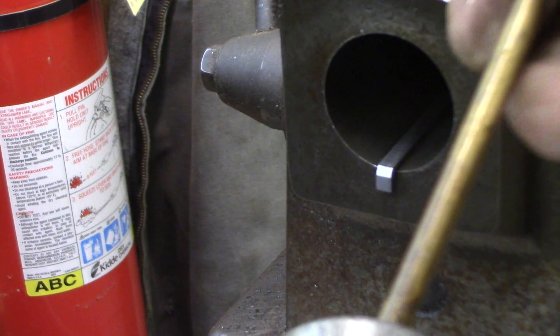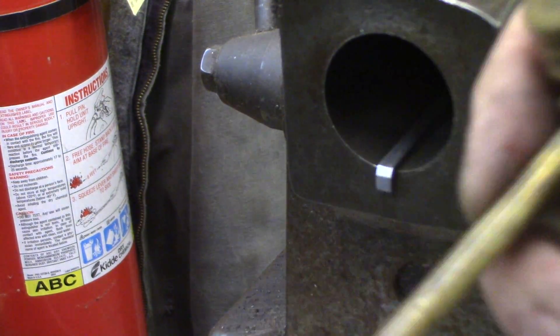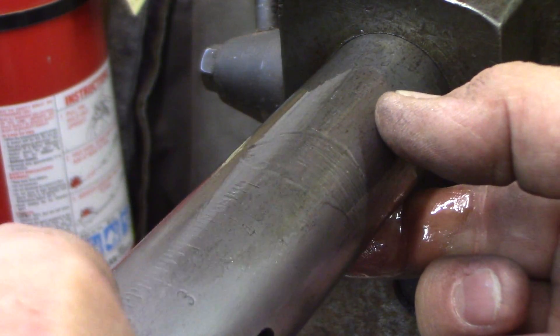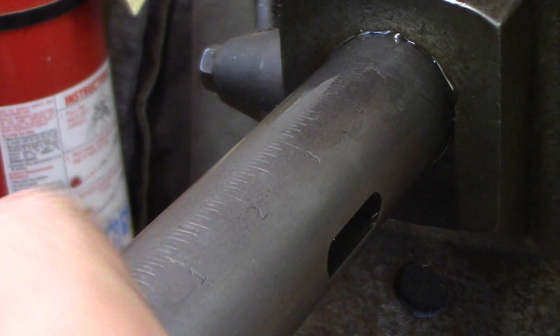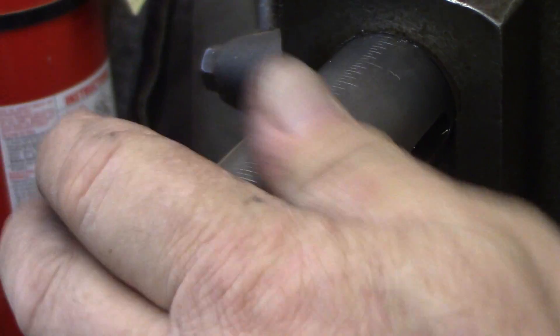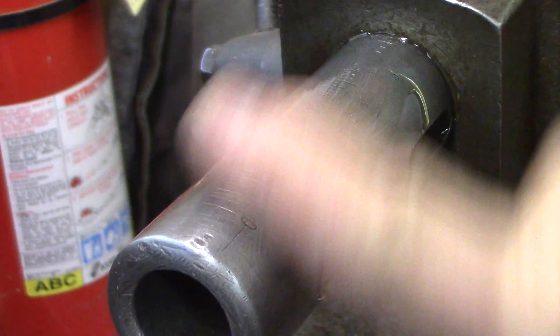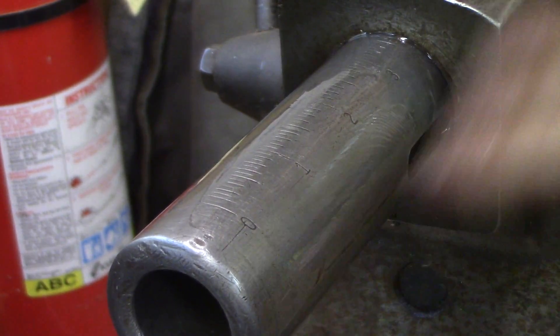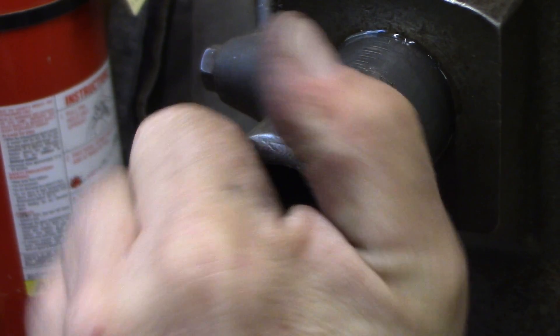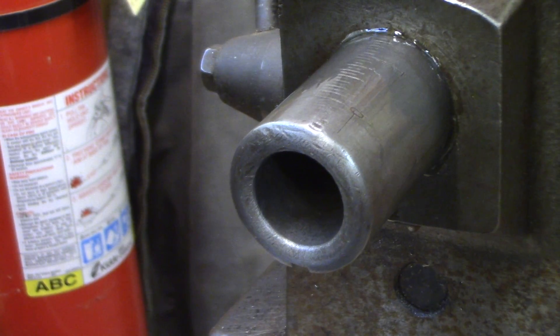We're going to put a little Wool-8-Way lube on the threads here on the outside of this — this is the quill. We're going to slip that in there, just slip it in a few inches and look — basically no movement. That is perfect. And there we go, lubed up. Just talking about the smallest amount of movement — which is just right.